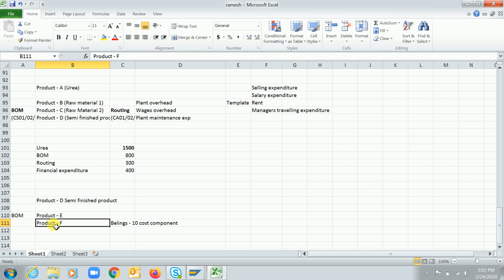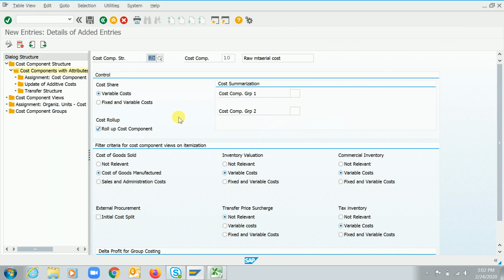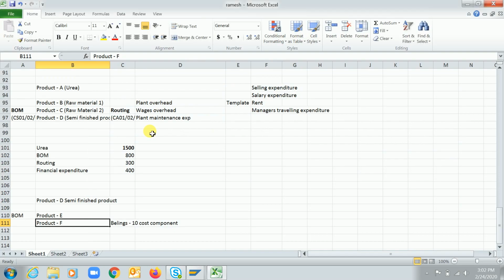So if you don't want to capture the product F cost in the product D standard cost, simply don't maintain product F in the BOM of the product D. I think that's about the roll up cost component, guys. If you need any clarity, just ping me, or else you can comment in our video session. I'll check and I'll let you know, guys.